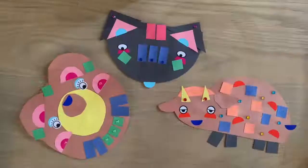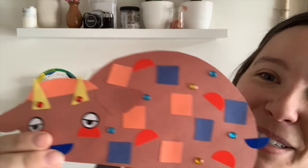Awesome my friends — I bet your geomammals are looking as fun and funky as mine. I hope so, because they're so interesting and they're so cute. If you have extra materials and supplies left over, keep them. You can create your own geometric shapes — maybe you even want to make mammals or animals that I didn't include, for example an owl or perhaps a squirrel or maybe any other animal that you can see around the Bow Valley or an animal that you really love. You can use geometric shapes to assemble all kinds of creatures and creations, so I hope that inspires your creativity to keep making more.